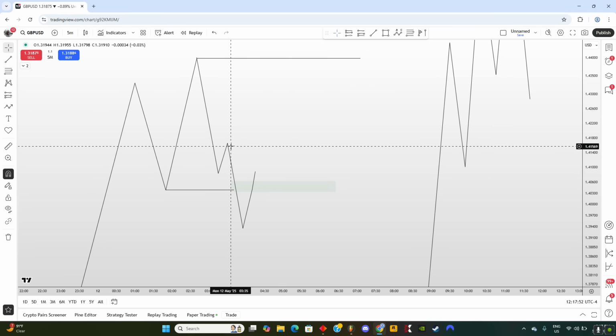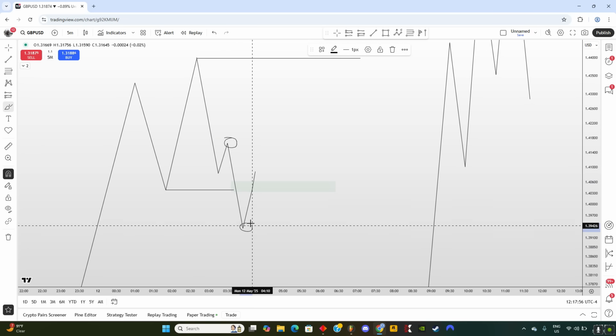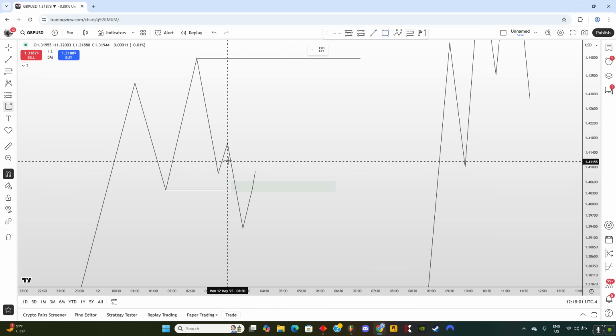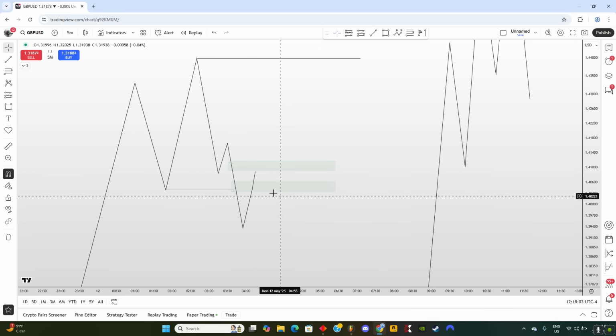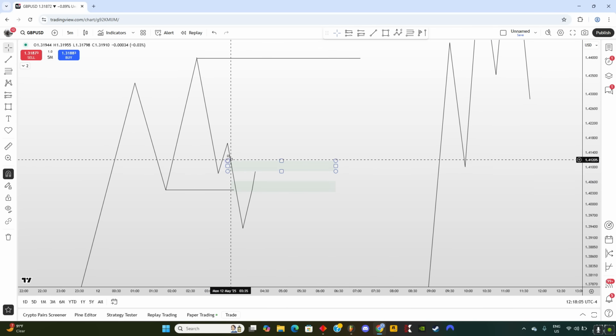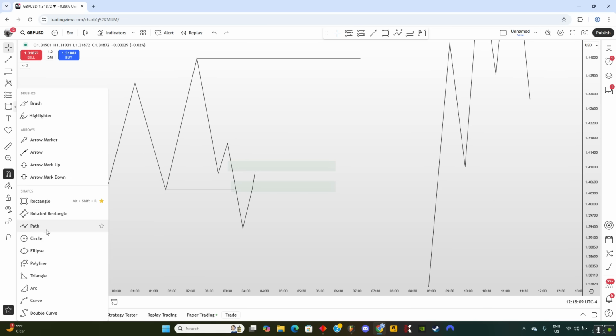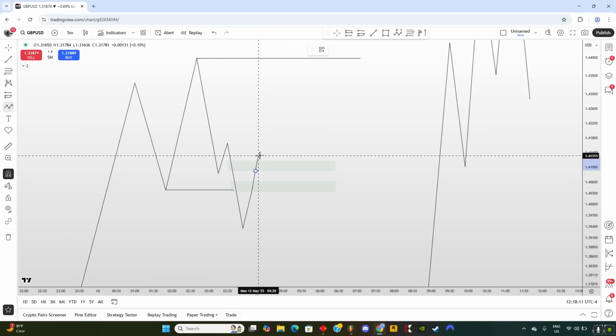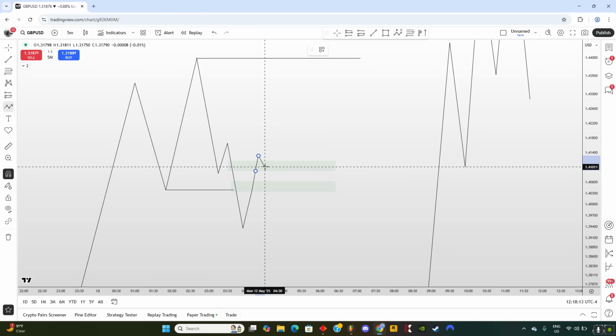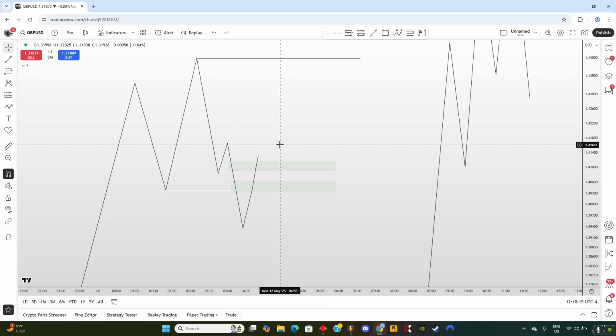Now what if there are multiple fair value gaps from this dealing range high to this dealing range low? It is very simple. What you have to do is wait for all of them to get inversed. So let's say there is a fair value gap over here as well. So we have two fair value gaps inside this dealing range from this low to this high. So you are simply waiting for price to close above both of them, and then you can take your entry. Now, there are some key rules that you need to understand, or this model will not work.